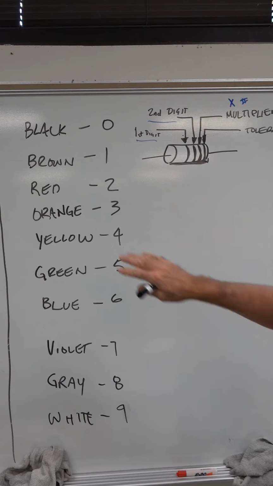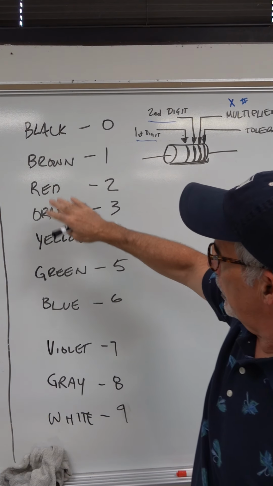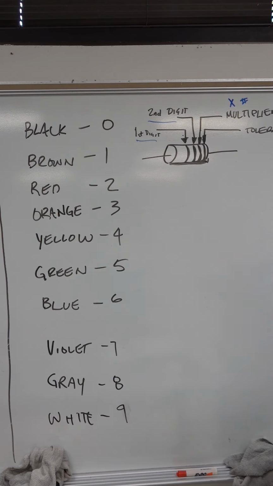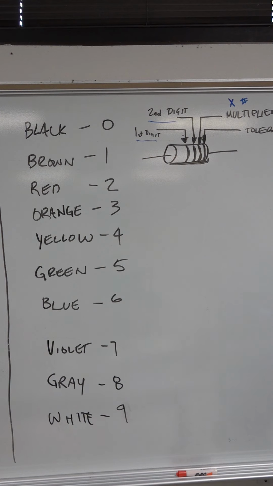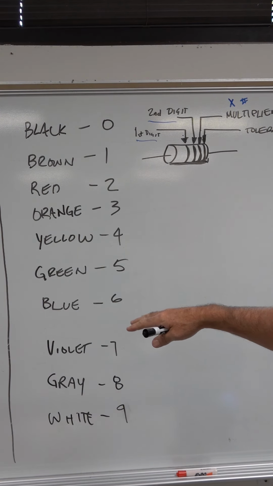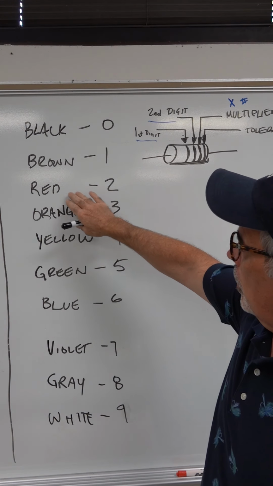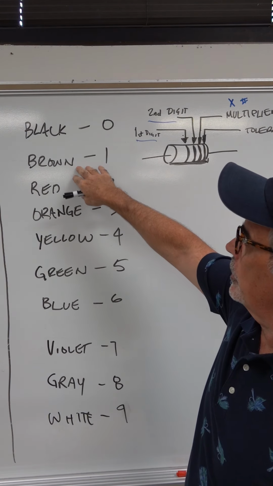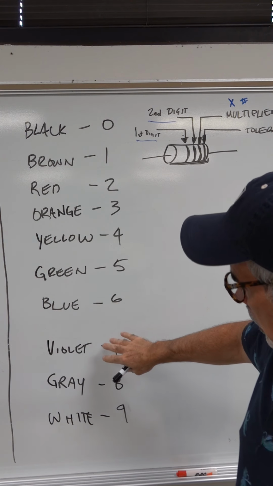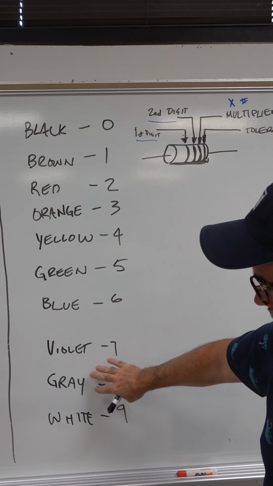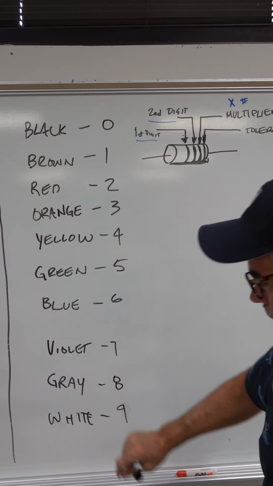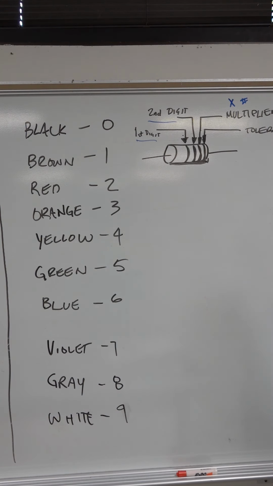So each one of these colors represent a number. So black, brown, red, orange, yellow, green, blue, violet, gray, and white. And that's sort of the spectrum of a rainbow. If you were to look at the colors of a rainbow, this is the way it would disperse. Red, orange, yellow, green, blue, and violet. So one shade darker than red we would consider brown, and one shade below that would be black. Likewise, if we go from violet and then go lighter to gray and even lighter to white. So that's sort of the reasoning or the logic behind the color code here.